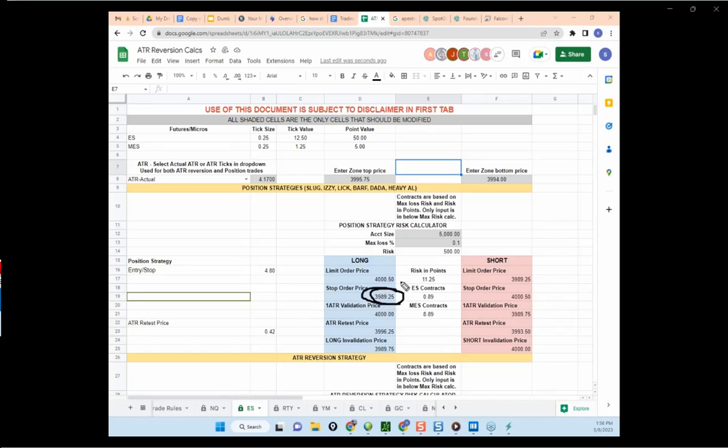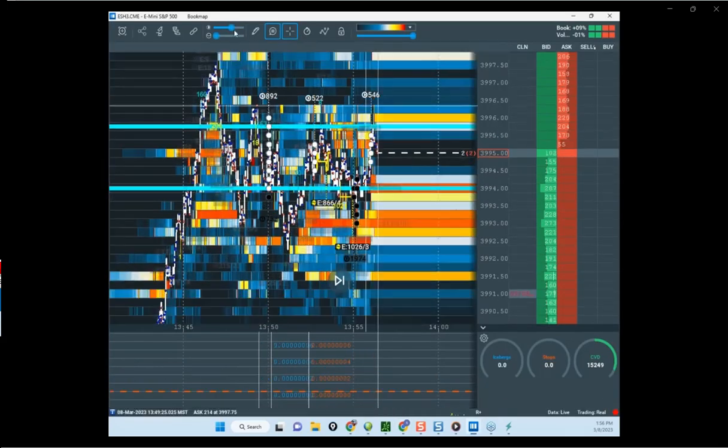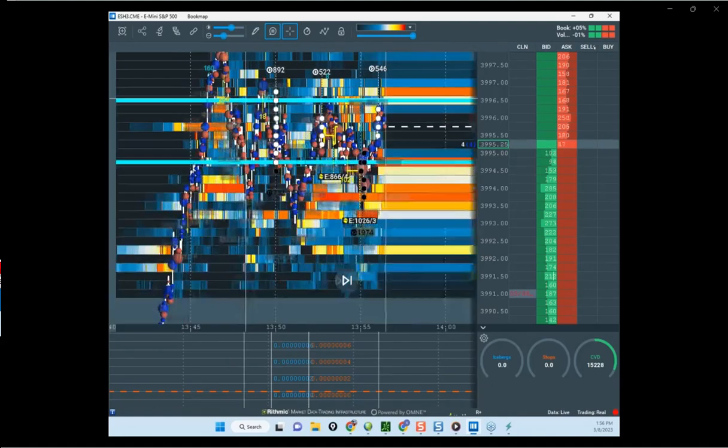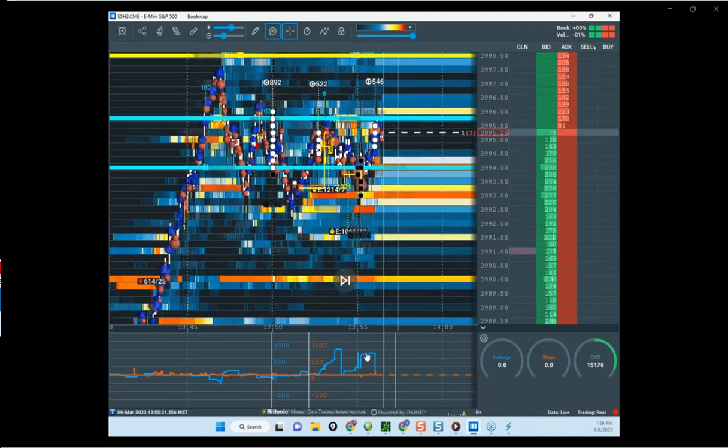I am already long, but say I was long, well, my stop would go there. I'm long, so now I'm going to trail my stop to this price. So instead of 67 or whatever it was, now I get to move it up 20 points, because I don't want to lose my profit back because of a new event that happened in the market. Right? This is still coming in, by the way.